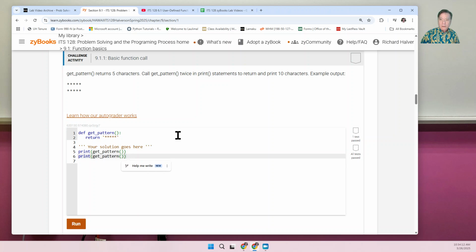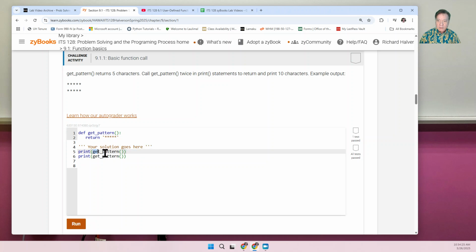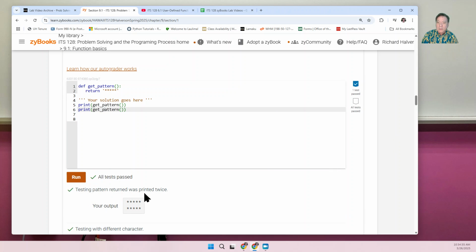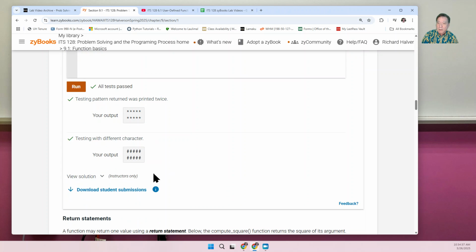And I think that's all we need to do. Okay, so the output's going to look like that. The first time we're just returning this in place of this, so that's what prints. And then we call it again, and it returns this in place of this, and that's what it prints. So when we run it, we see that it prints like that. So that's how it's supposed to look.